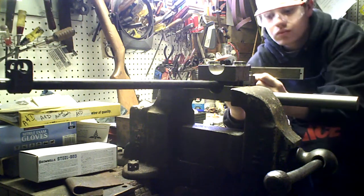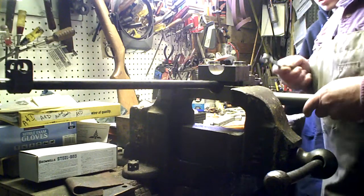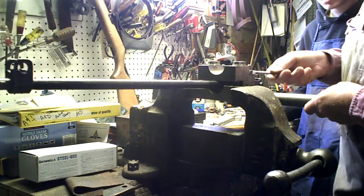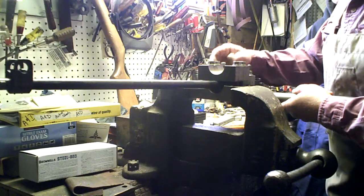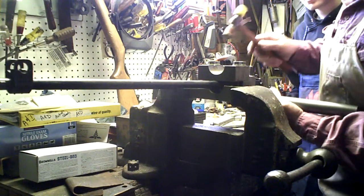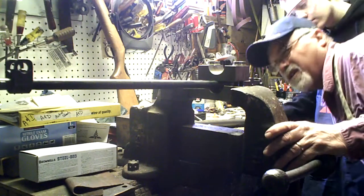Yep. Okay. Now the other thing that you have to be aware of is the extractor cut, which should be in the right position too for the extractor to go in. Again, like I said, the Brits are pretty good at machining. They got to be, because in America, an engineer would design a part to use a casting and machine it. The Brits like to use 7 or 8 pieces bolted together.